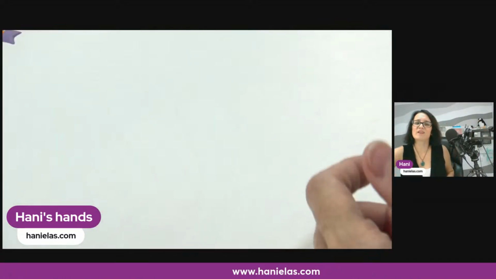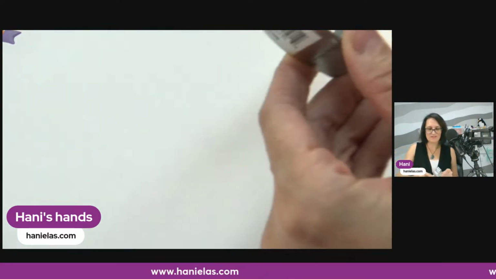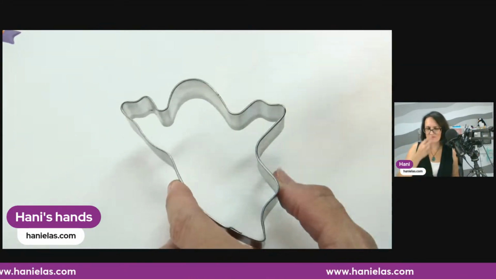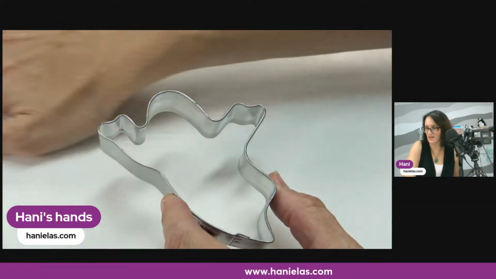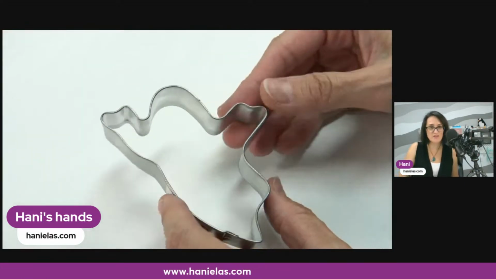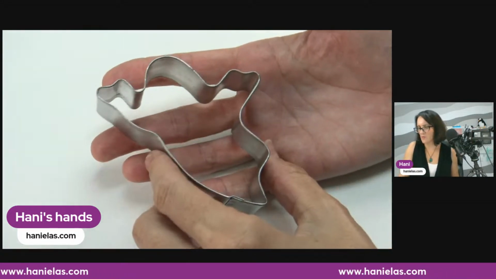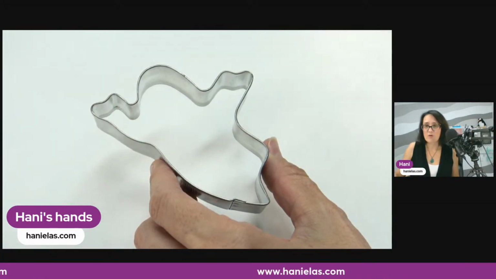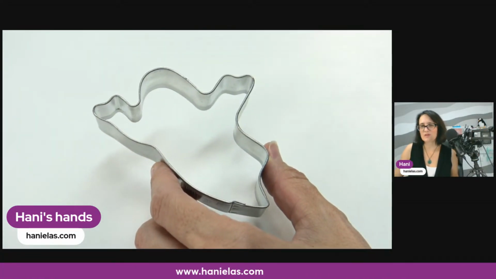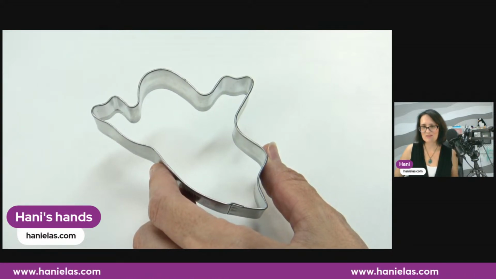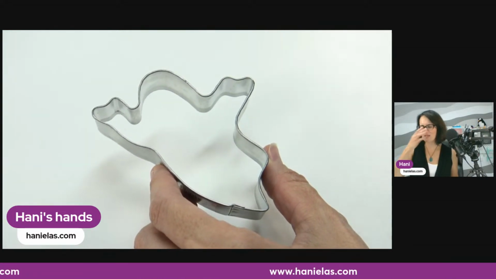Okay, so now let's have a look at these ghosts. There are so many different cutters for the ghosts. This is a cutter that I had for many, many years. I have so many different ghost cutters, but I really like this shape so much. And I don't think I've used it before. And oh, I know what I wanted to show you now that we are talking about the ghost. I have done some ghost cookies in the past, so let's go over them quickly.